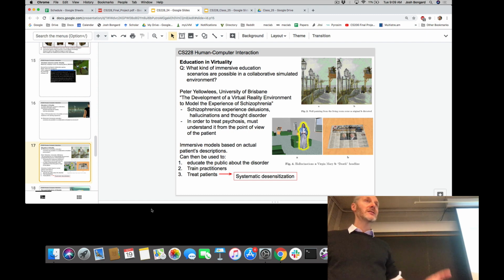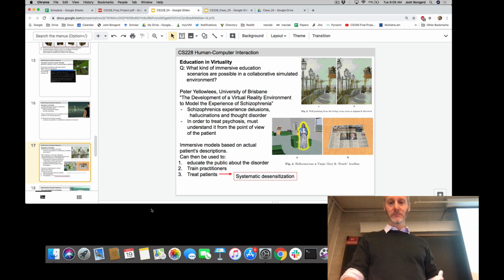If we can't treat the symptoms themselves with medication and therapy, can we at least try and train the sufferer or the patient to have some control over it? Sometimes the feeling of having control over it is enough to deal with the pathology. Okay, kind of an interesting application of virtual reality.